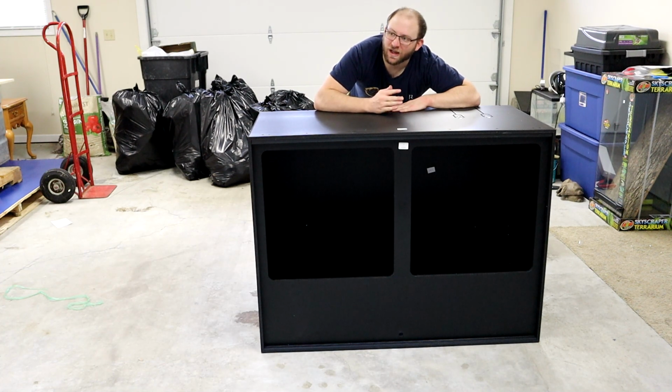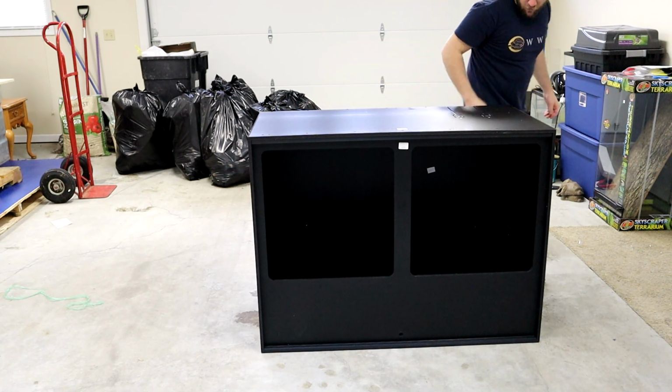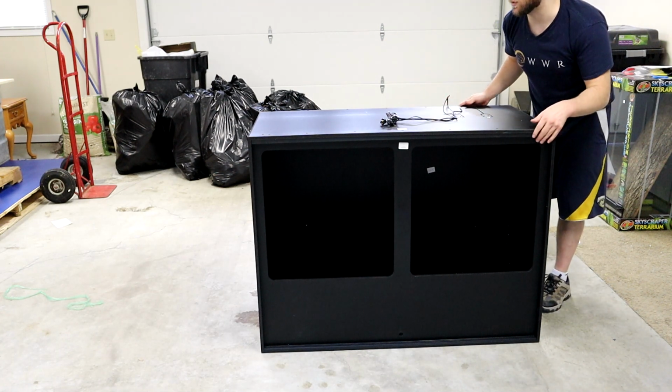If I wanted to be extra safe about messing up the enclosure, which I don't really care too much about overall, I think it'll be fine. I should probably even have another person help me with flipping this over so I don't scratch it up too much. But I'm going to do this by myself. But if it's over 4 feet, you probably should get another person to help you with this.